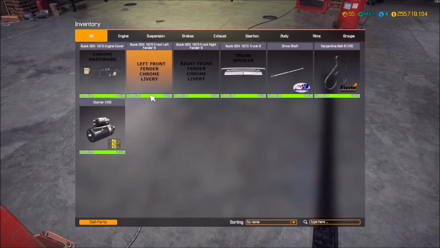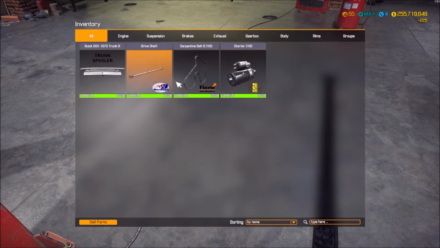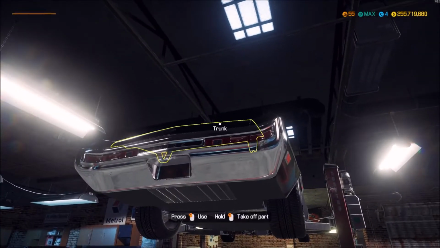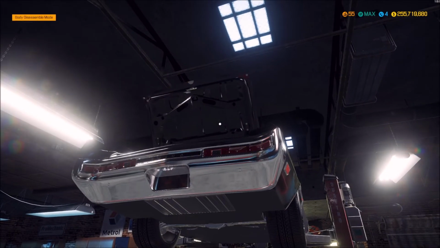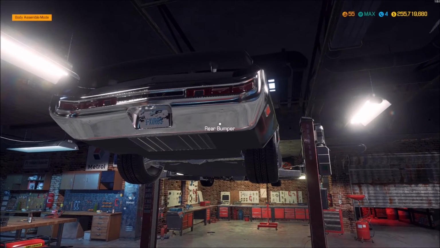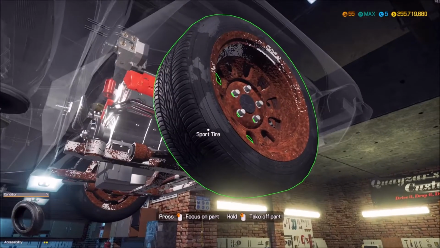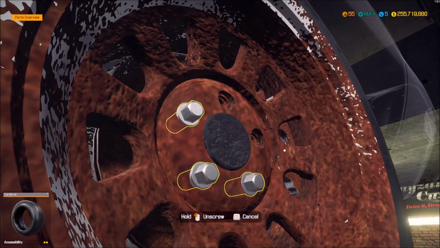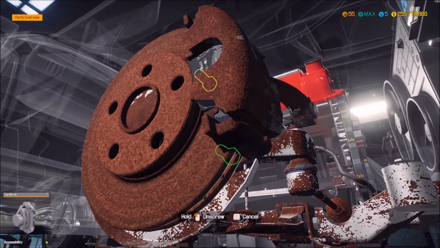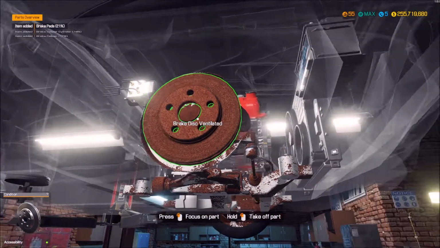Okay, let's dump some of this garbage out because I'm not going to use it. Didn't need that. Oh, I needed the trunk spoiler. Hang on. Wanted a spoiler on this. Yeah, there we go. That's what I want. Okay, let's work on the front end of this bad boy. Now that we've got the engine compartment taken care of, we can get the front end all taken care of and be golden here.